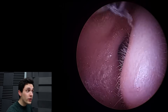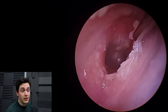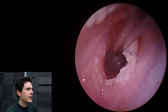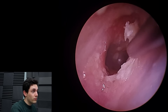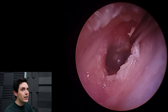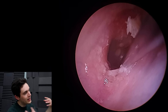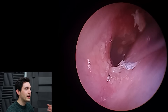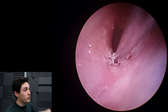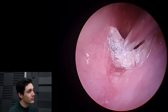We seem to be following the correct protocol for otitis externa — that's inflammation of the external ear canal. The good practice protocol is you clean the ear out, what we call aural toilet — A-U-R-A-L, aural toilet — cleaning the ear out, getting rid of as much dead skin, pus, exudate as much as you can. And then that paves the way for the medication from the doctor to do its work, to make contact with infected tissue and microorganisms.